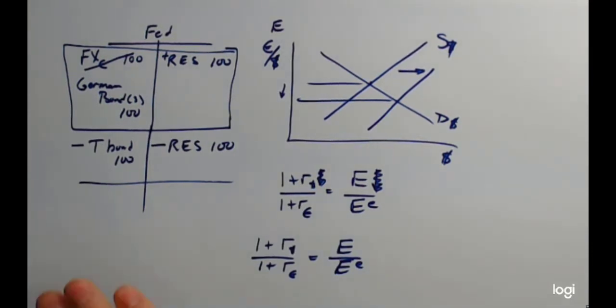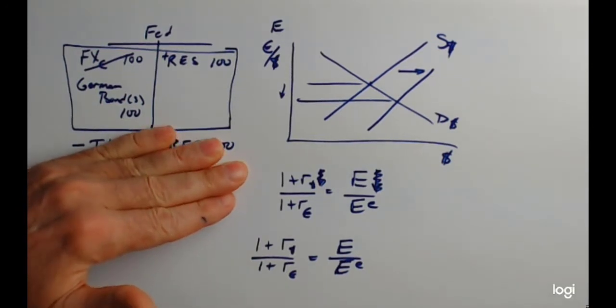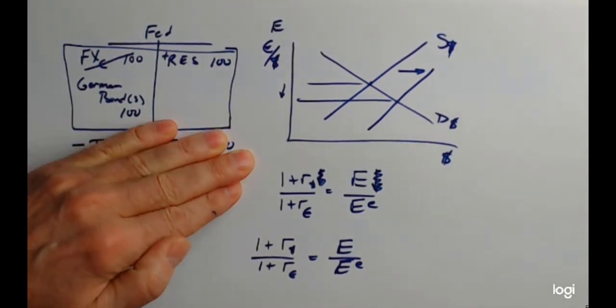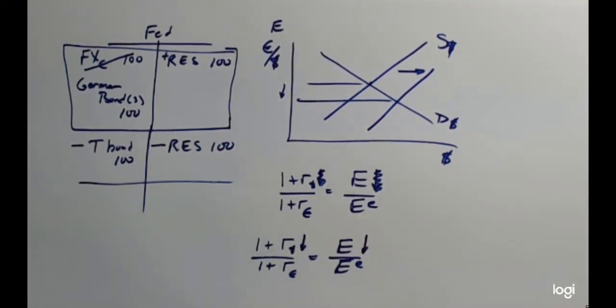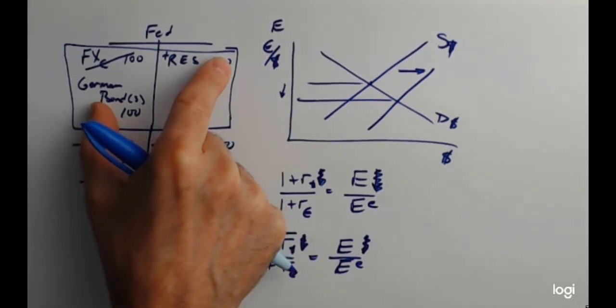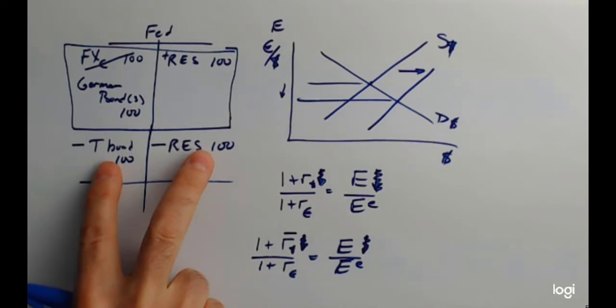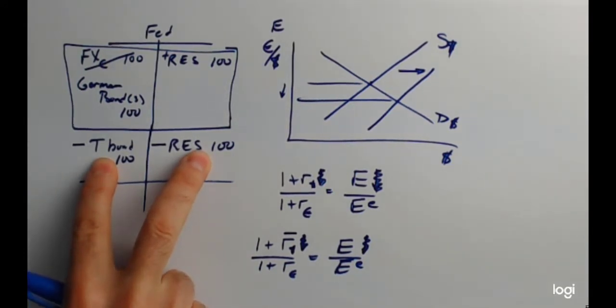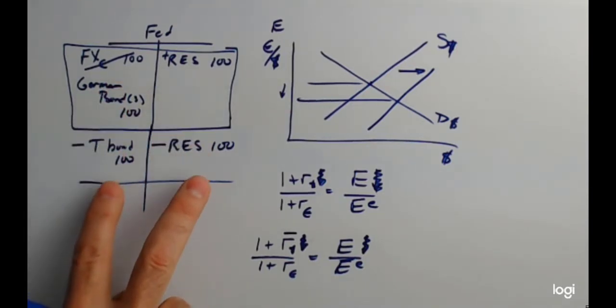So the point is, had the Fed just done the unsterilized part of the transaction, what you see above my hand here, then this exchange rate would have gone down, interest rates would have gone down, and then we could have maintained this lower exchange rate through a lower interest rate. But as soon as you bring this interest rate back up so that there's no change in this interest rate, you're going to bring the exchange rate back up. And that's exactly what the Fed ended up doing. One side of the Fed in New York performed this intervention in the foreign currency markets, and another department, so to speak, area of the Fed in New York, did an open market operation. And they basically canceled each other out.